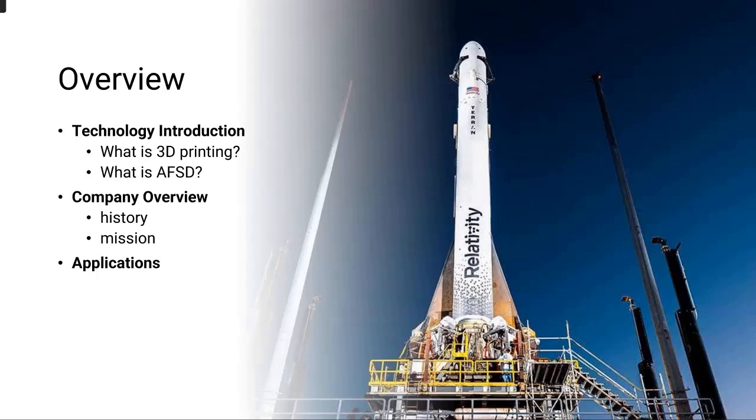Are you guys aware of why I'd have a spaceship on screen? This rocket was 3D printed by Relativity Space and was used to launch into orbit. The idea that this is a burgeoning idea that may be useful someday is not accurate — quite a few industries have already deployed this technology. It's possible you've been in vehicles and touched 3D printed parts without knowing it. You may even have 3D printed parts inside your body right now. The scale that additive manufacturing touches is immense.